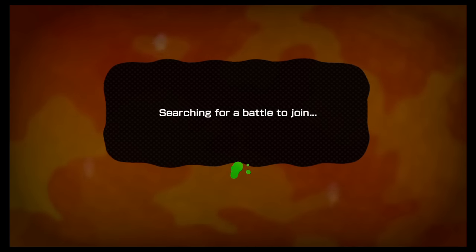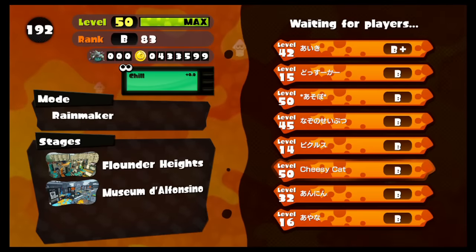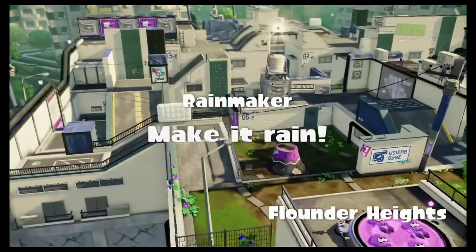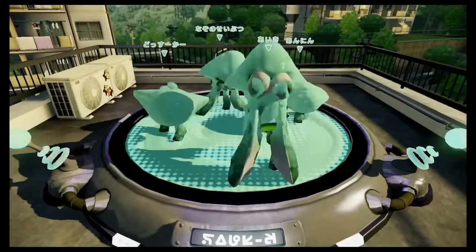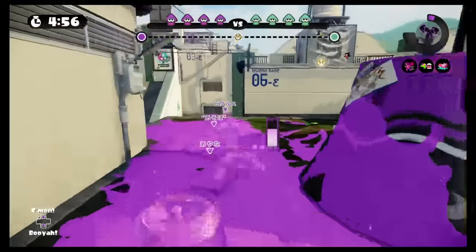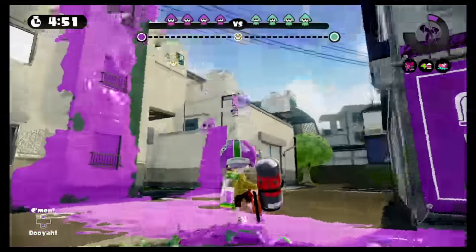Alrighty. So while we're searching for this battle, I should probably check to see what gear I went with, because lots of times I like to switch my gear based on what stages are up. At least do a little bit less run speed sometimes, stuff like that. It really depends on what stage you're on. Oh, I thought I have a sprinkler again. Got that custom Hydra coming out.